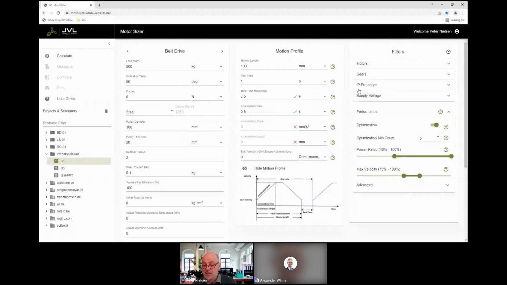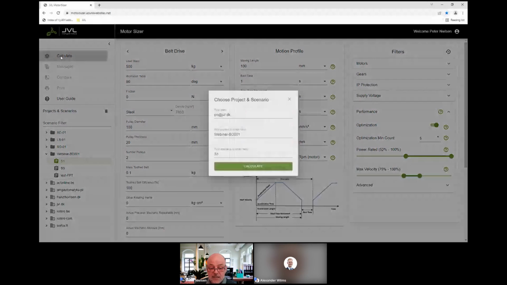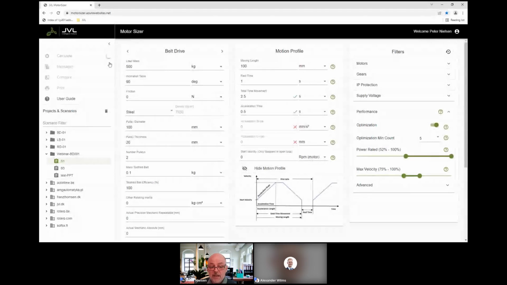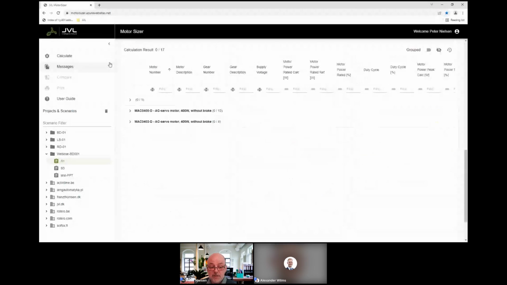And again, here I've just selected the standard ones. If I select 50% here and 75 to 100%, I want at least 5 different solutions for this one. And I haven't touched these at this point. I press calculate, it comes up and says, okay, this is what you have selected already here. You can see calculate, and it starts calculating. Now you can see up here, it says I'm calculating. Now it got some results for you.